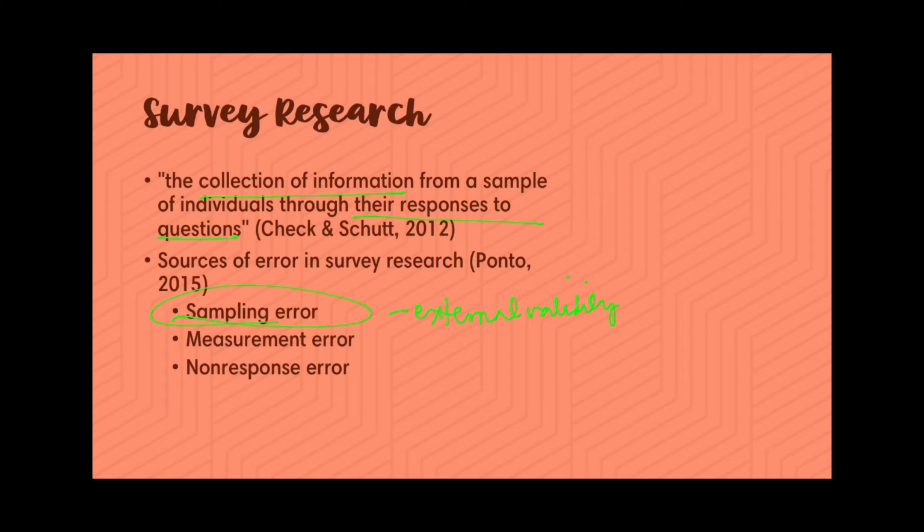Next, I'll jump here in terms of non-response errors. For example, you give out the questionnaires to people, and then you have a high rate of attrition. When we say attrition, this is the percentage of surveys that did not come back to you, or came back to you with incomplete answers, especially if we're talking about a pen and paper survey. So that again is also a threat to external validity.